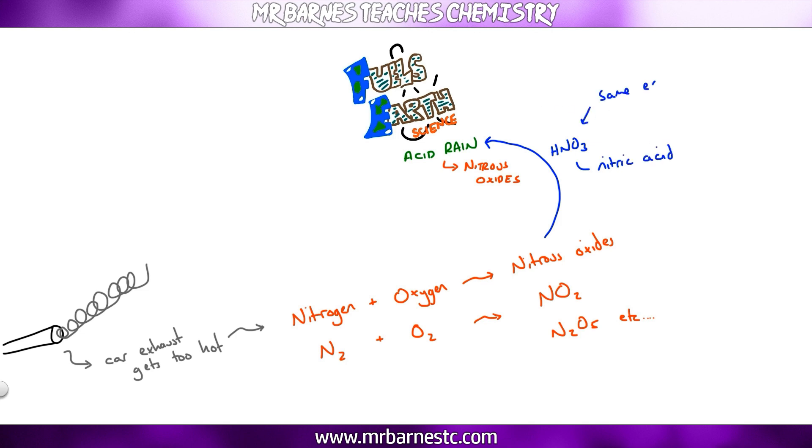These have exactly the same effect that we just talked about on your statues, on your soil, on your water. There are other problems though. NO2 can cause breathing problems such as bronchitis. They can also cause smog in the air. So what we have to do to make sure that it's safe is we have to use catalytic converters. Catalytic converters go into our car, we've talked about them in a previous video, and they take those nitrous oxides and they turn them back into nitrogen.